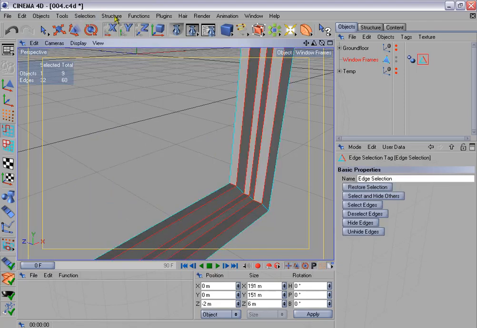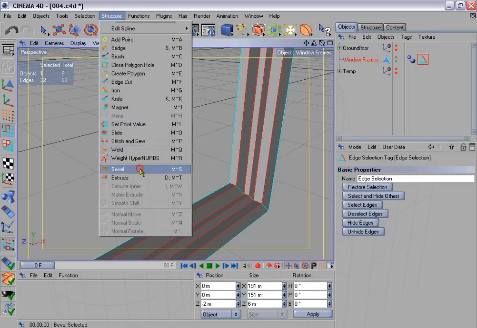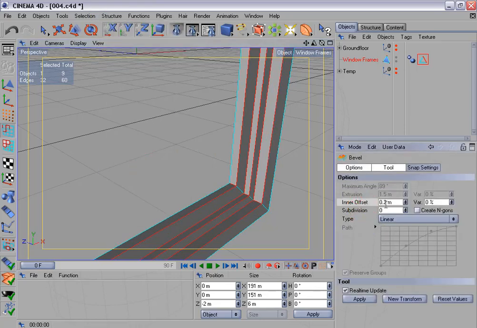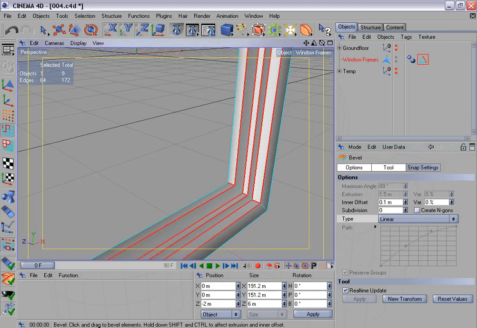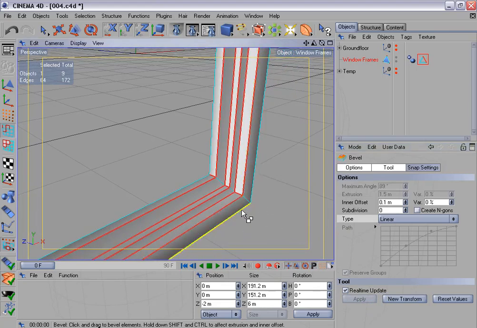And let's do a quick test and bevel these edges. Go to Structure, Bevel, and I'm using an inner offset of 0.1 this time, with no subdivisions and no n-gons, and the bevel type is linear. So let's apply these settings. As with the previous objects, we're getting this shading issue if we bevel the edges.